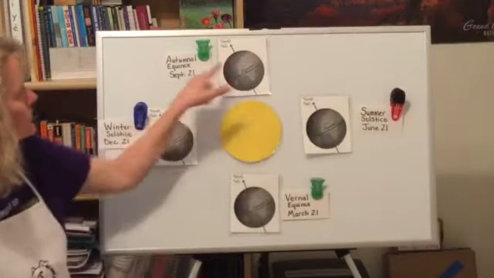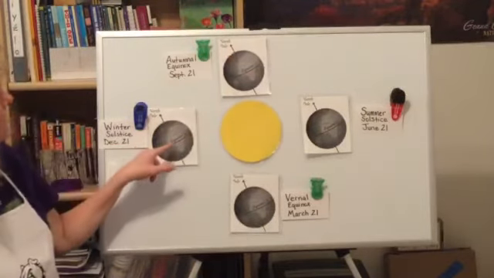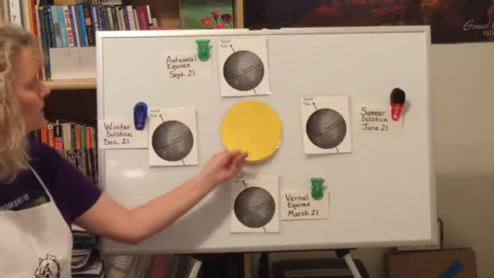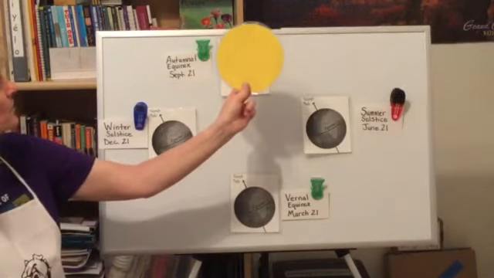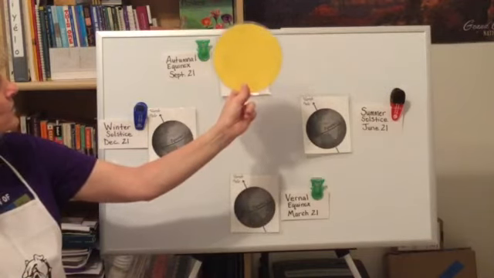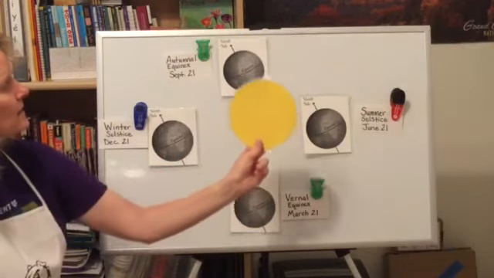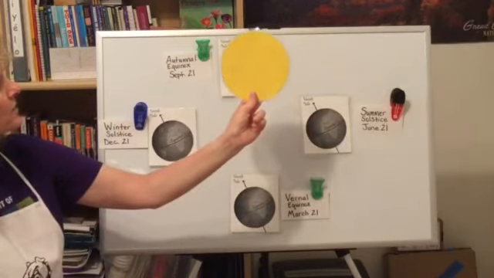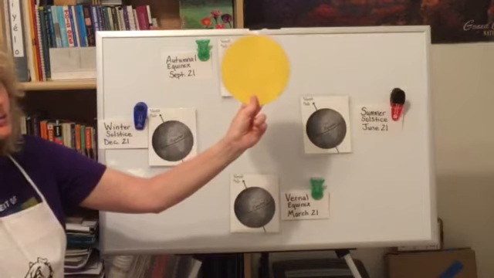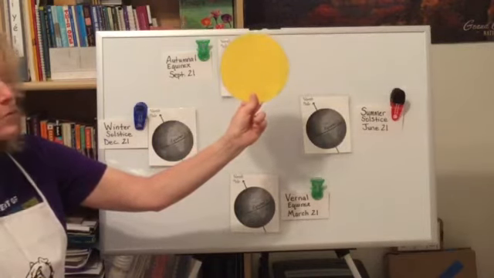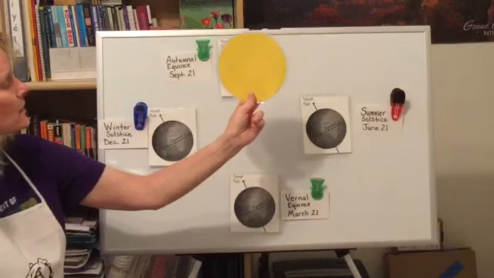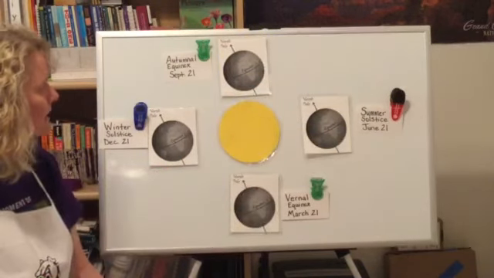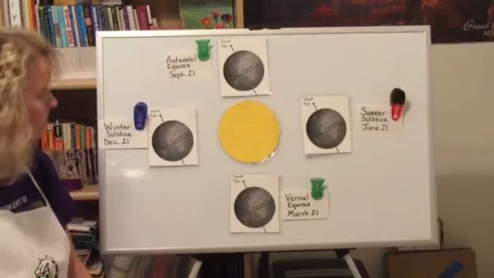As Earth travels around the sun, the axis will always stay pointed the same way. If I picked up the sun, because I'm like Herculean, and I put it in front of the autumnal equinox, the sun is giving equal light to the northern and southern hemispheres. Can you see that? It's giving equal light to the northern and southern hemispheres, but the axis is not tilted towards the sun. It's not tilted away from the sun. That's why it's called an equinox. Equal day, equal night. I'll put my sun back there. It's getting heavy. The sun's pretty huge, you know.